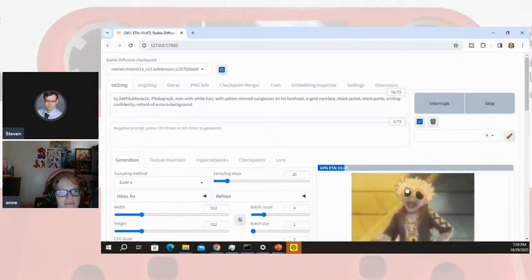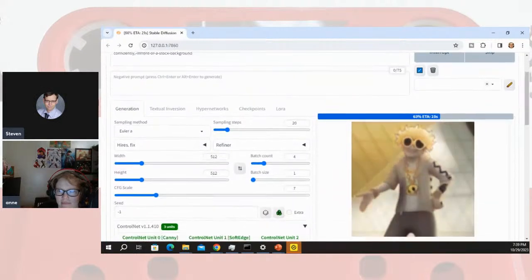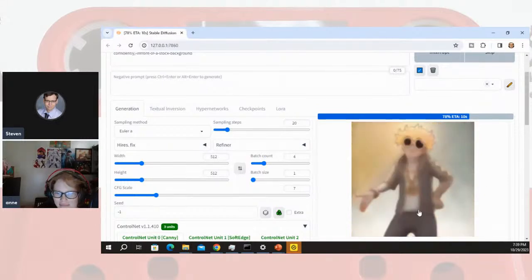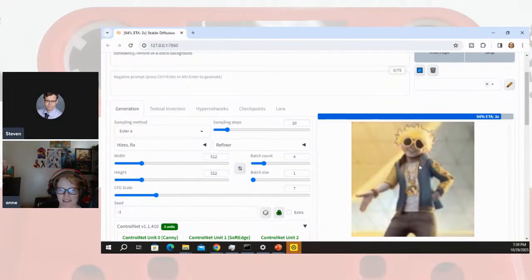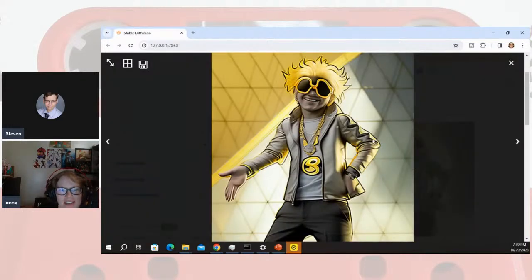So you can see it starts out kind of cartoonish and then that's interesting. So now I'm giving it more freedom to sort of play with the image towards the end. So let's see what we're going to get here. It's fun watching these develop. On some of the lower settings, you don't get to see this until it's finished. But on the higher settings, yeah, it's cool watching it go through the process and seeing different variations as it's coming together.